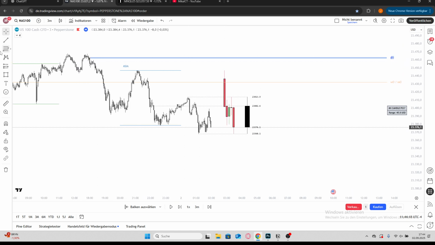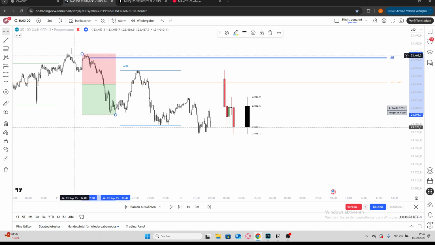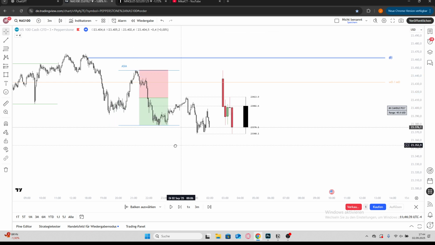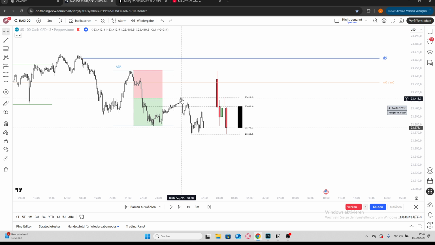So what I was looking for, I want to see discount zones to be accepted, and you can see it like this here. For example, we can draw the first range here, and we can see, okay, efficiently delivered. So Asia resisted from this one here. So yeah, that's how you can do it. Then the next range, and we can see, okay, this leg up here also rejected from the 0.5 level. And yeah, that's actually what I was looking for.